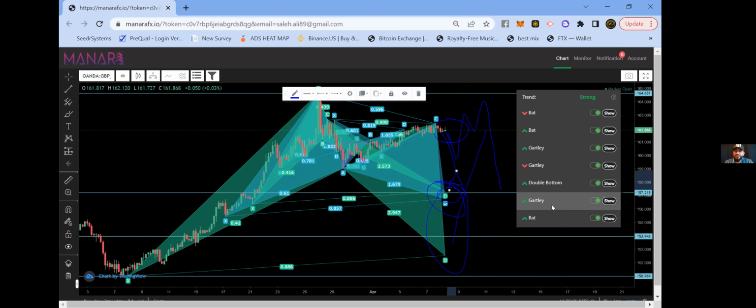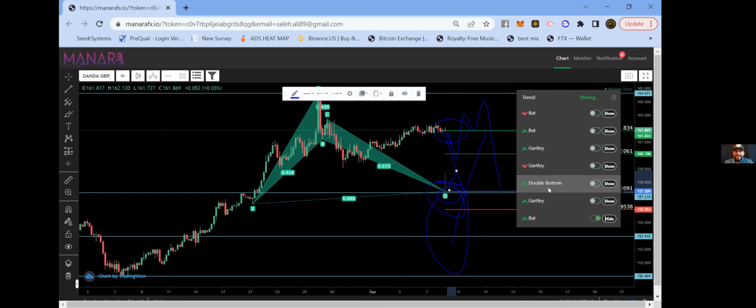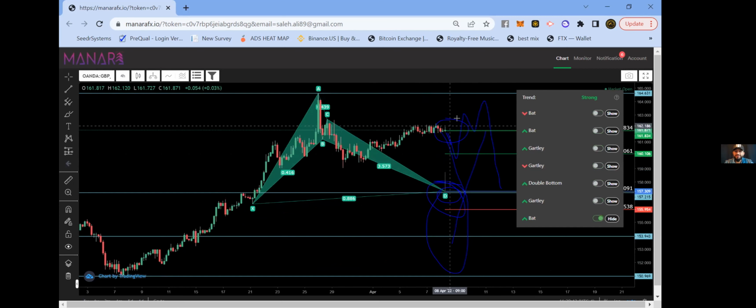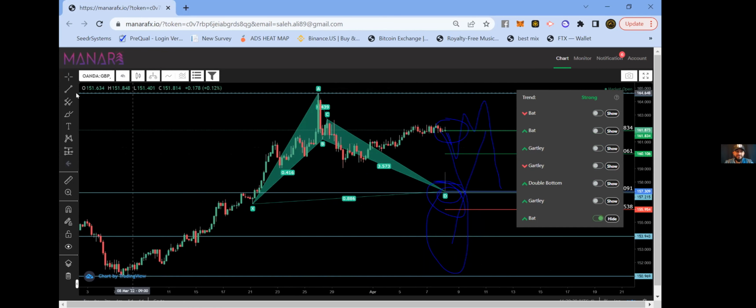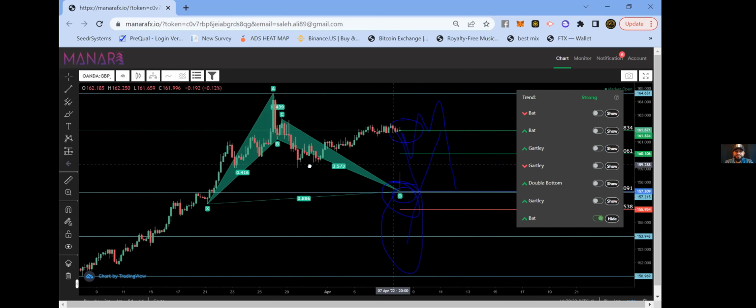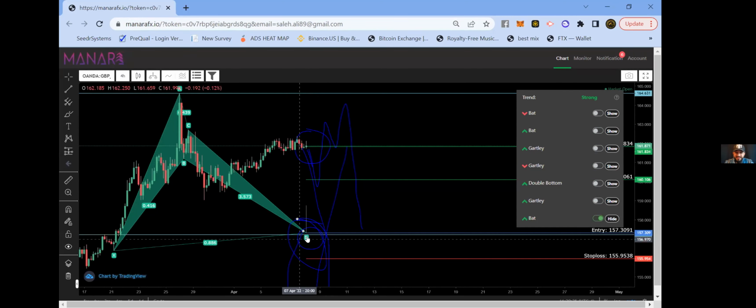So let's say we want to see this bat right here. All we have to do is click on show, and it's literally going to show us exactly what this particular setup is going to look like. So essentially what it's going to say is, okay, when price hits this level right here, this is going to be our buy box. When price triggers in here, we're going to wait to see some bullish price action in this price range, and we're going to look for price to break out of this box and essentially go to TP1 and hit TP2.